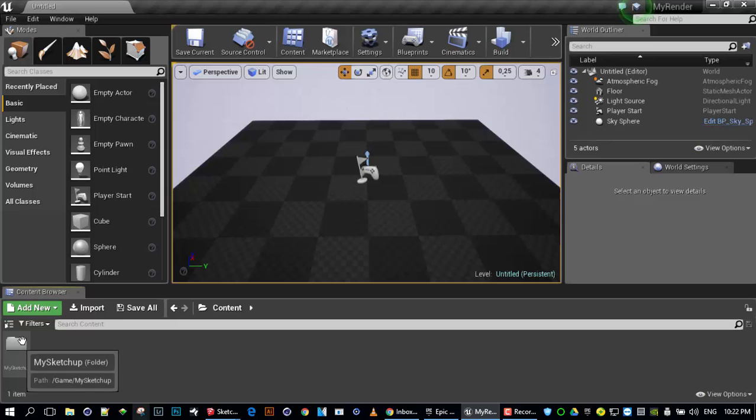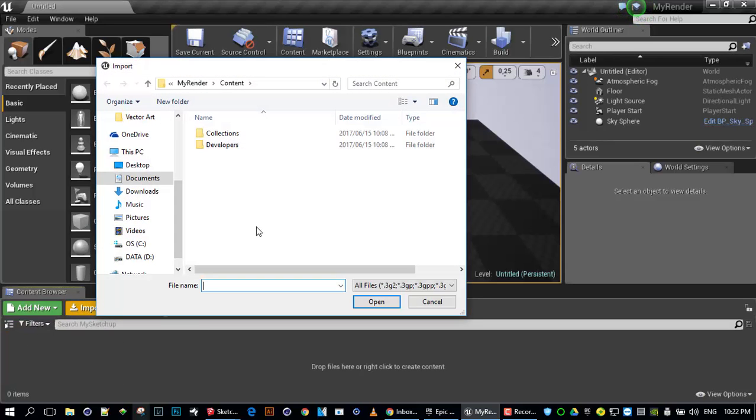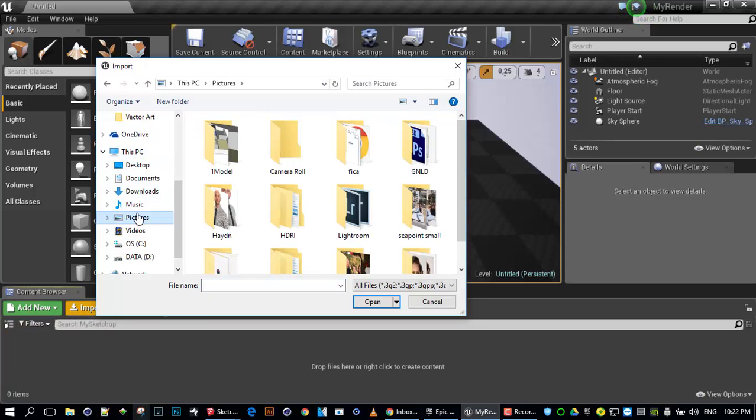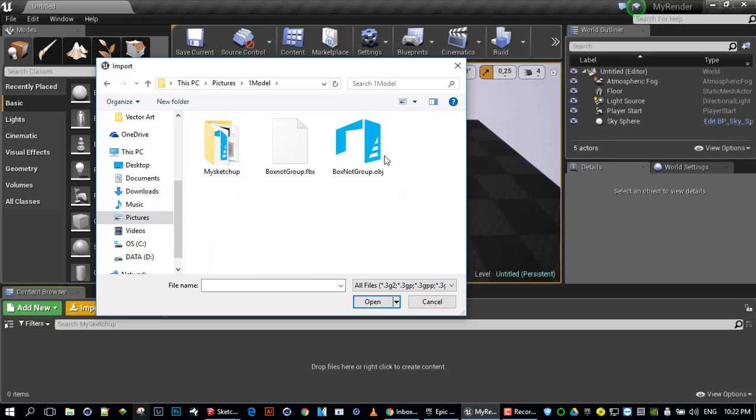What I did with that model, I exported it as an OBJ and FBX, and I'm going to work with the OBJ now. I prefer working with the OBJ rather than the FBX, although Unreal will pull an OBJ in and basically convert it to an FBX on its own. I exported it as OBJ with textures, and the textures go into the other folder. So we say open.